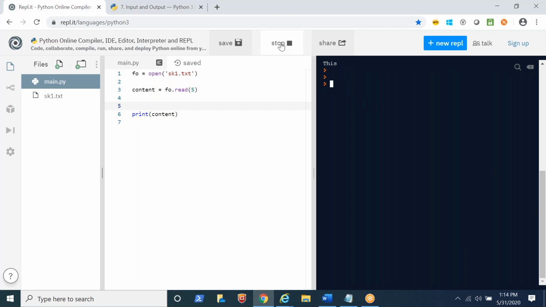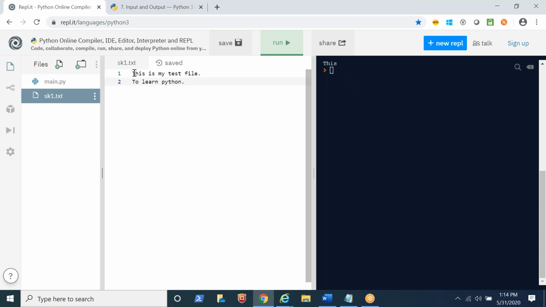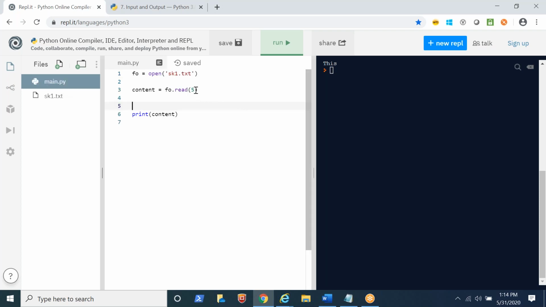I run again. So the first 5 characters are these: 1, 2, 3, 4, maybe 5 with a space also. It is giving that, so it is working perfectly fine.